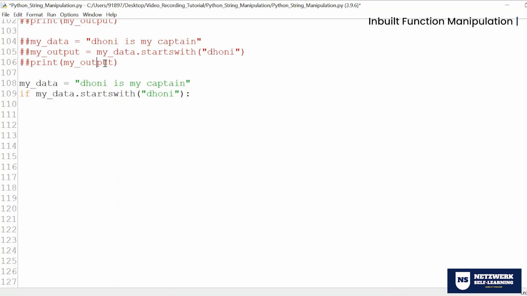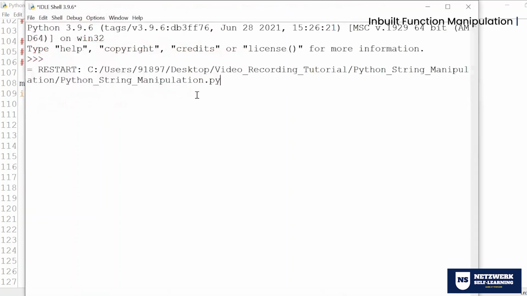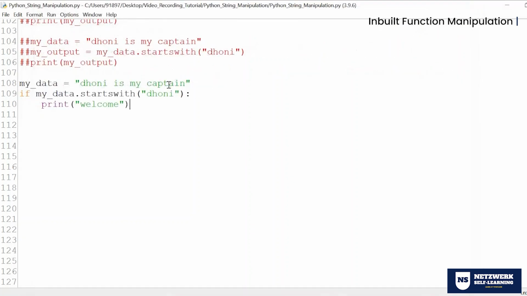Instead of that complex way of execution, you can use it in the simplest way, like I did at line number 101. If it is true, it is going to print welcome. It prints welcome because that is true. Yes, it starts with Dhoni. Now look at this.